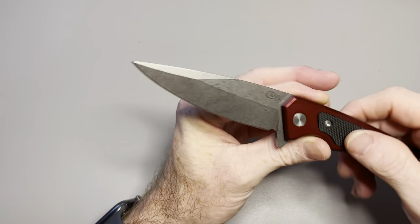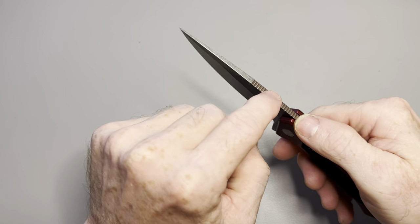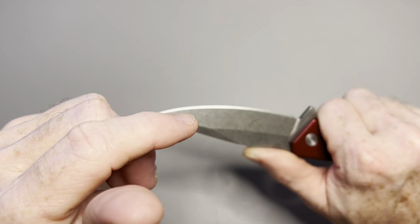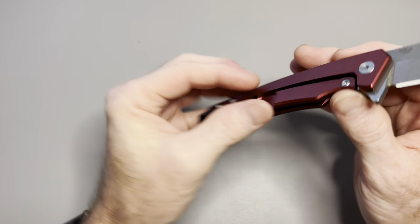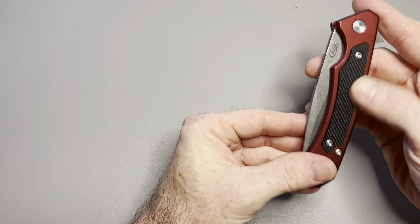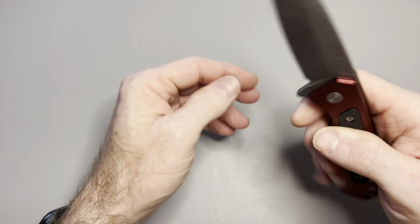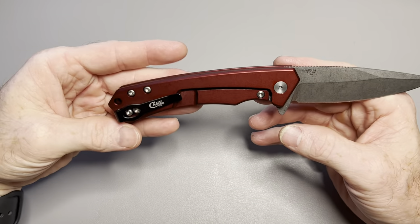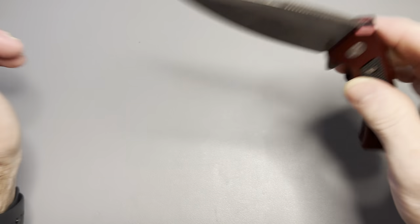So what do I think about this knife? I like it. The ergos are really good. You've got some jimping right here where your thumb lands, but it's not very aggressive — it needs to be sharper jimping, because I can just slide my thumb across it fairly easily. I wish they'd give you a little more sharpening choil here — you get maybe one or two sharpenings before you're making a smile. The action is really good and dead-centered. I love how grippy the G10 is — it almost feels like sandpaper. It'd be nice if they could put a strip on both sides. The pocket clip works really well, and there are lanyard holes in the back if you're into that.